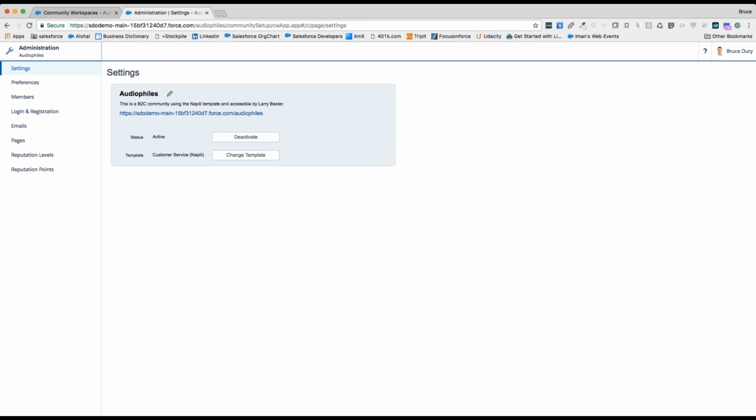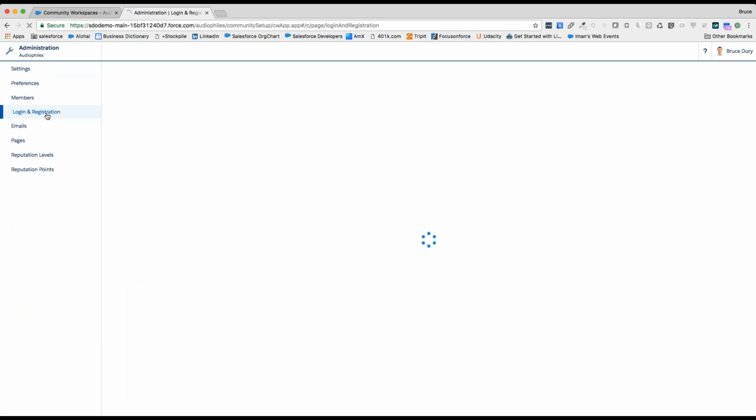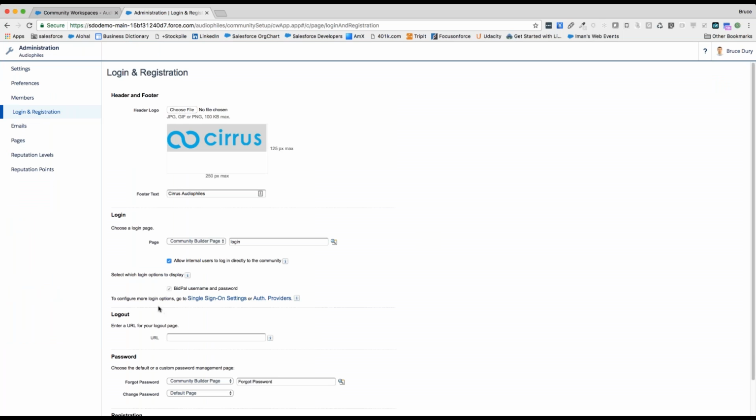And then administration, this is where you have login and single sign-on options. So, what I like about the community, this is built on the Salesforce platform. So the same skill set that you have really managing Salesforce today is the same skill set that you'll need for this. So this is where you would go to enable those different types of single sign-ons for your customers.